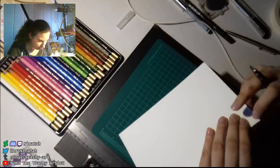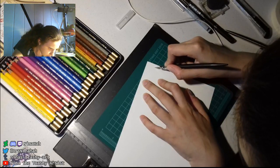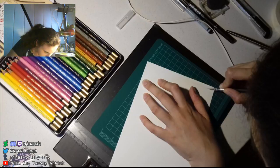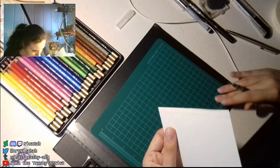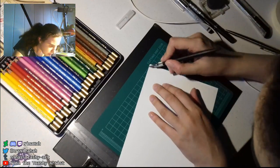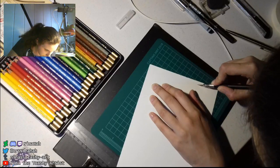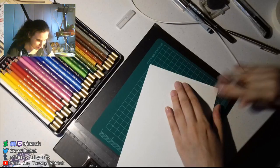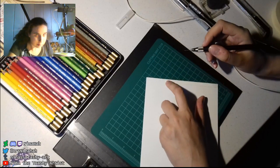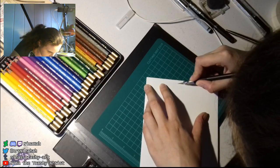Oh, okay, I see that there is a line on the other side, so I need to do an even deeper cut. And I feel that in some places the blade goes to the mat. Well, apart from this, did it cut through? No. I don't have a guillotine here, because if I did have a guillotine, I would not have any space whatsoever. Okay, there is. But we will still be using this little piece, because we can see how certain colors behave on it.